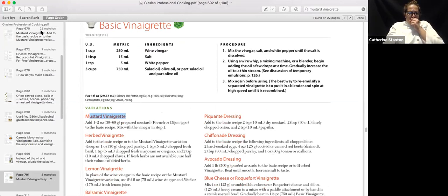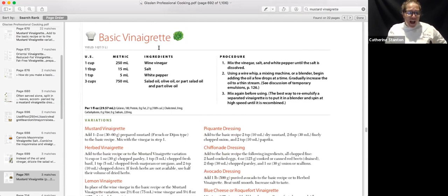You can see, add 1 to 2 ounces of prepared mustard, French or Dijon type, to the basic recipe. So now let's look at this. If you are only going to need 4 ounces of the vinaigrette, you can get away with making the basic vinaigrette recipe, or actually even making 1/4 of that, right? Because you're going to yield 4 cups of vinaigrette if you make this full recipe, 1 quart. All you need is 4 ounces.